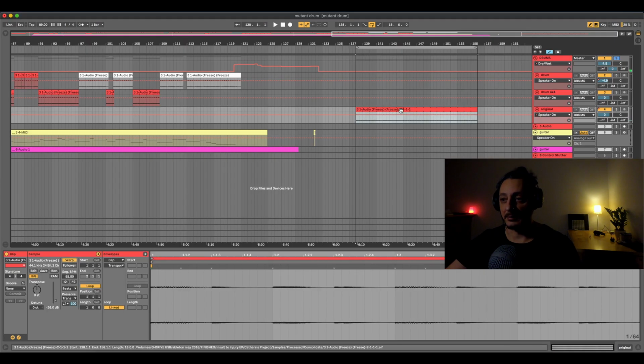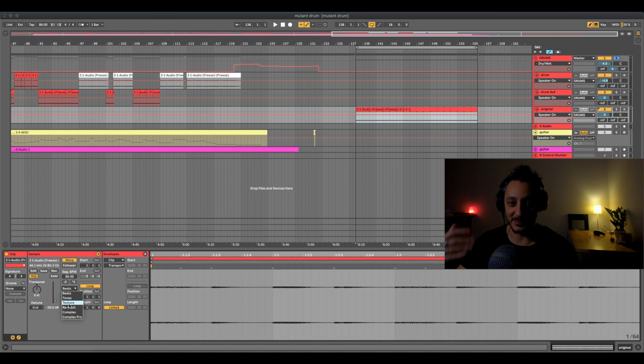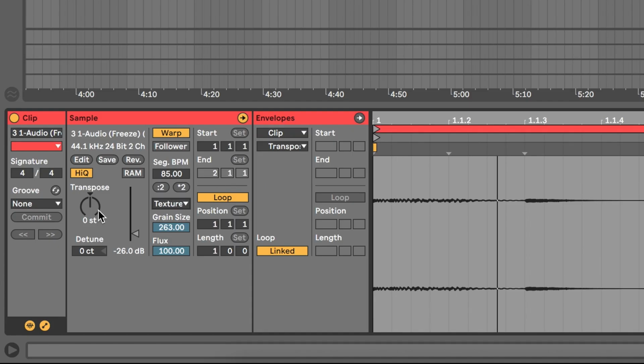So that's basically the concept of the Mutant drum. The other one is the warp mode. To give an additional layer of Mutant drum feeling, I use mostly the texture warping because it's really fun.